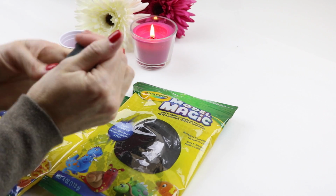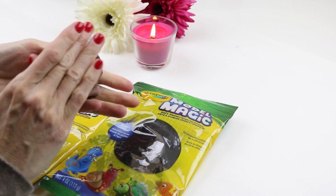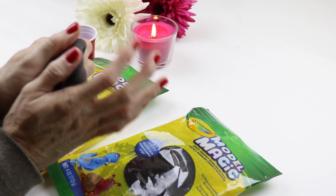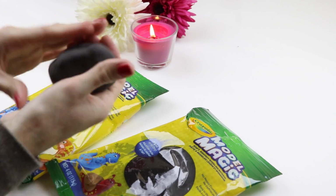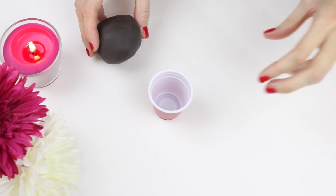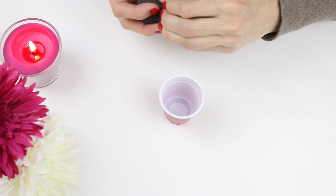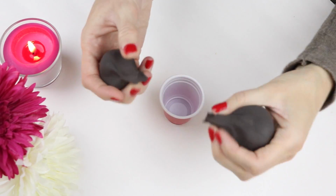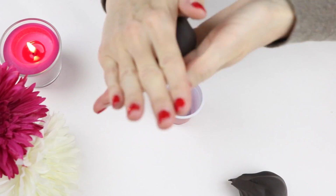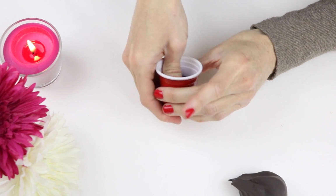You will want more brown than black. Just go ahead and roll those together until they create a nice cola color. Now you will just want to take a little piece of the brown and black clay that you have mixed together and start pushing that into the bottom of the cup. Repeat this process until the cup is full.